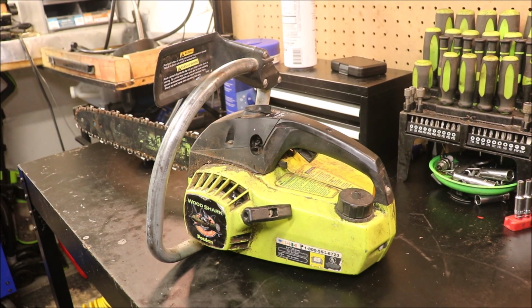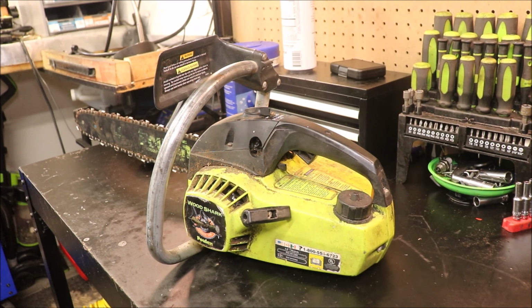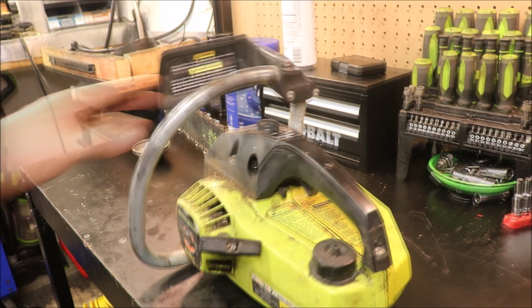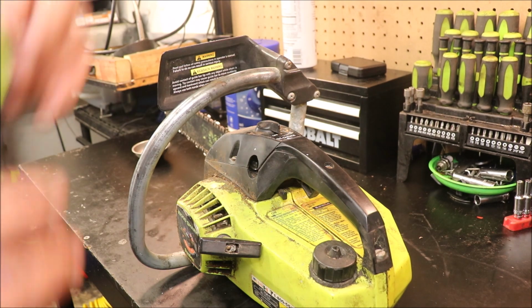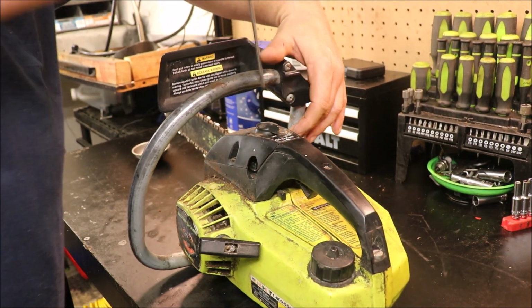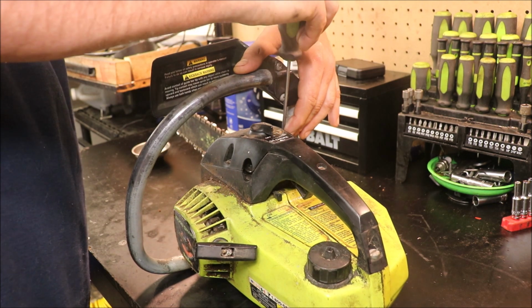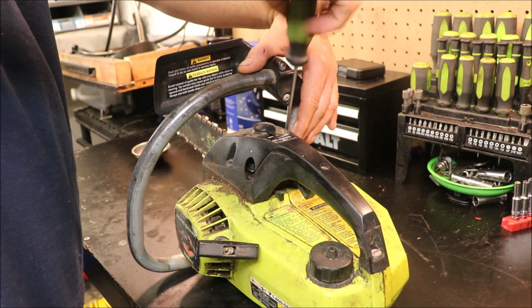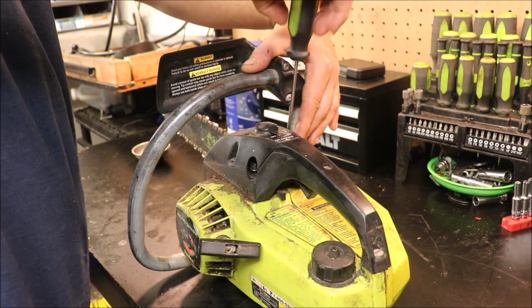Today we're going to get into just pulling the carb off of this little saw. It's a Poulan Woodshark model number 1800. These saws were made for a long time under a lot of different model numbers. There's various displacement sizes in it. Pretty common little saw. This one would be probably one of the later models of it though, I would imagine.